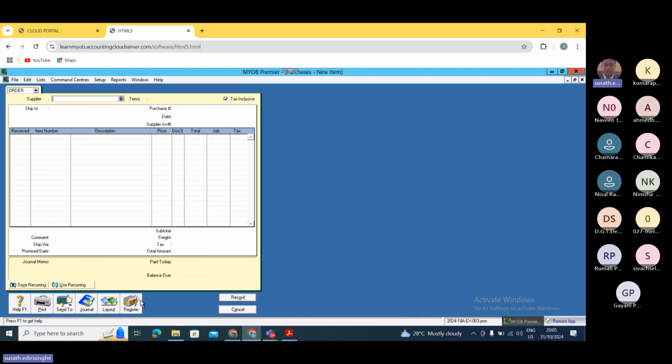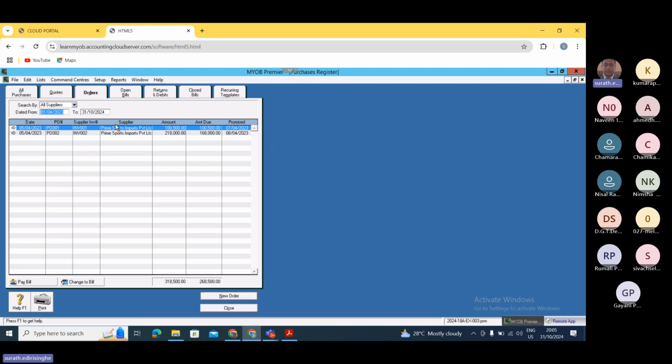Again, click on register. Now in the order tab, there are 2 pending purchase orders. Look at the first one: the total amount outstanding, with the amount due, is also 100,500. But in the second scenario, 218,000 total, but the net amount outstanding is 168,000.